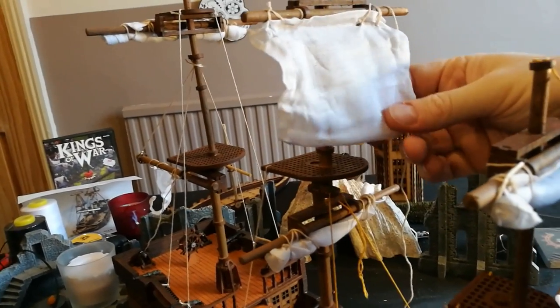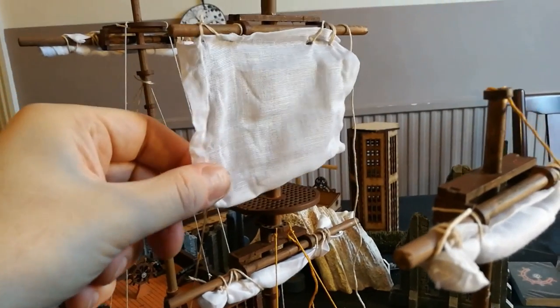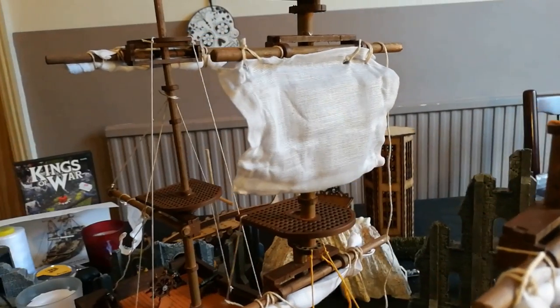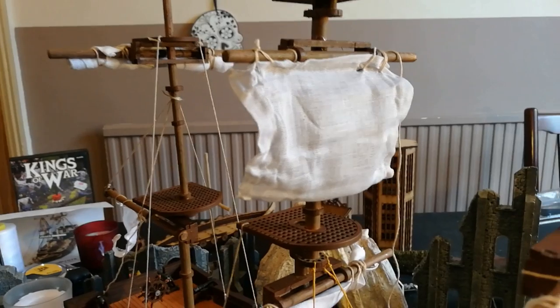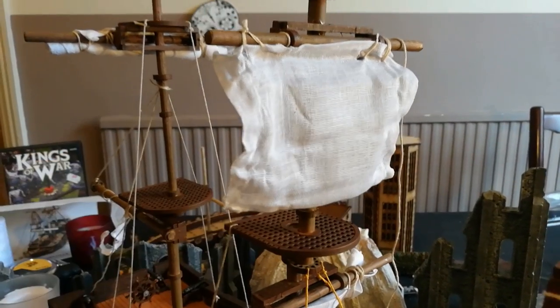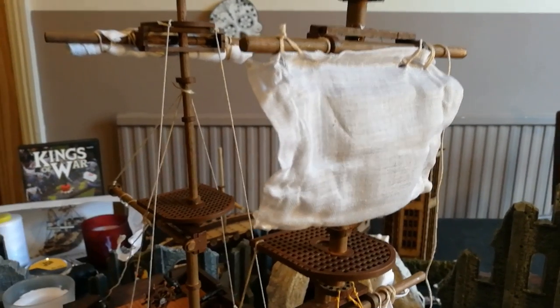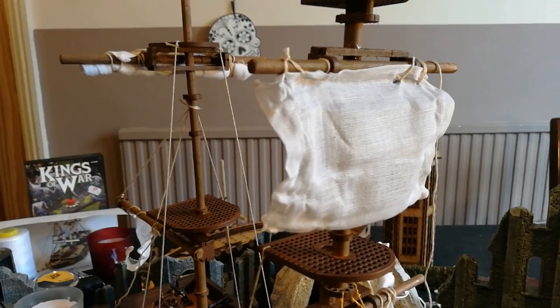But you go in there looking totally weird. Asking, you know, I want some cloth to make some sails. And they just go, I wonder what will do that. And they just take you to the right bit of material. I got, oh, it's yards of it. It's absolutely yards. I've not even used 5% of the material I got for a fiver.